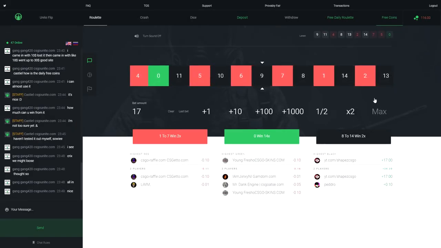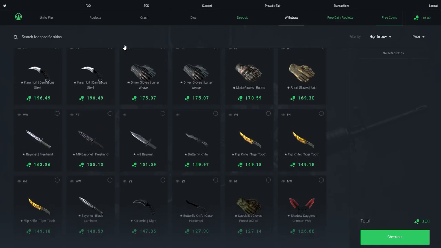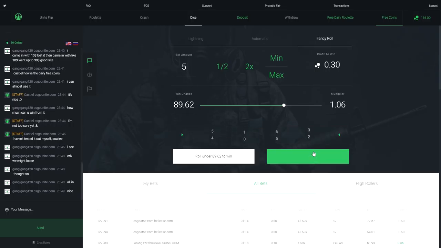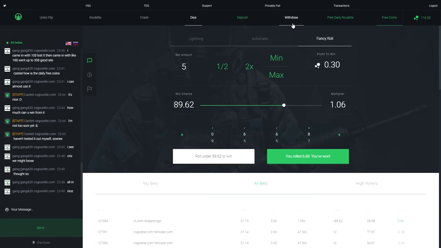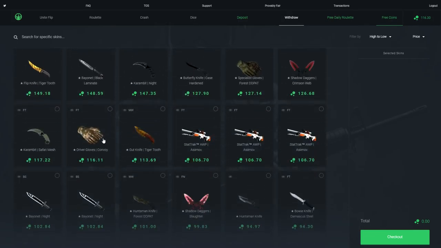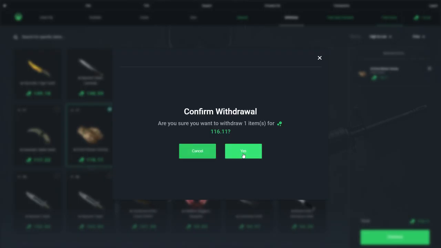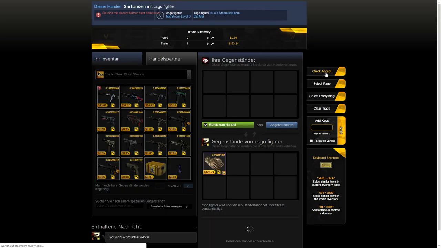Guys, we did it. We fucking did it. We got gloves. Am I right? 116. We got fucking gloves. All right, I need another 11 cents. So I'm gonna do win chance 90. $5. Under 89. No way. Oh my god. But we fucking did it. We got gloves. Let me withdraw these gloves. I'm still shaking. I'm not a robot. Yeah. Submit. Yeah. Confirm. Oh my god, we did it. We fucking did it. I got so scared, but we did it. I got gloves. I'm so hyped. What the fuck? Let's go, guys.